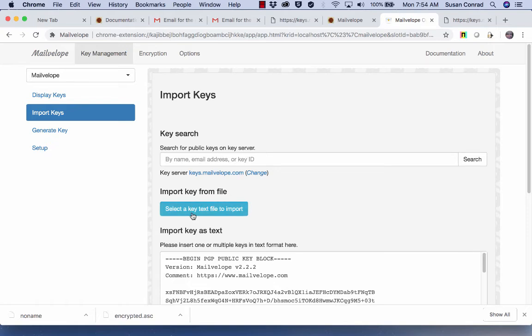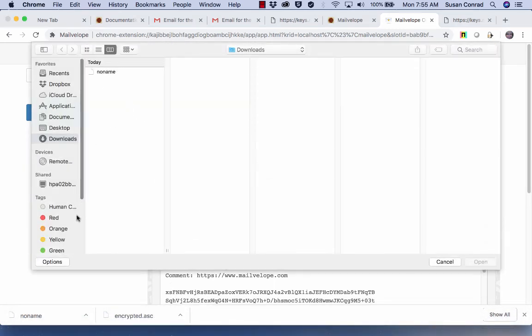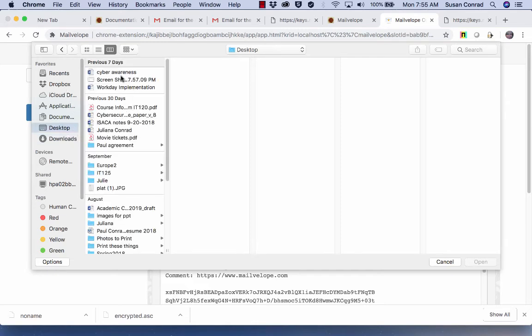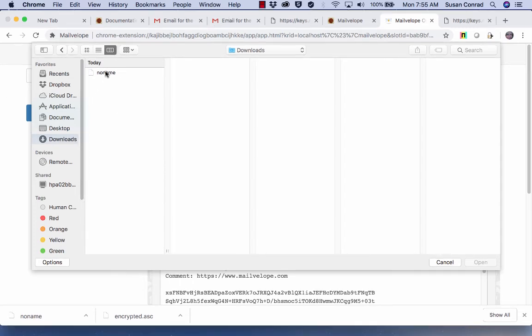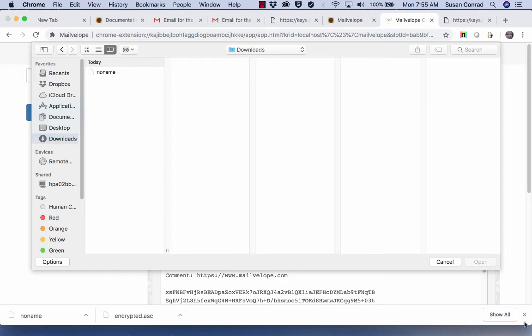The other way is to actually then select a key. So what you can do is select a key to import. So you could actually take the key. So if from my downloads, I didn't download the other one. I would have had to download. But if I had the key down here, I would have just picked the download, open it, and I could have imported it from there. So I'll just show you quickly.